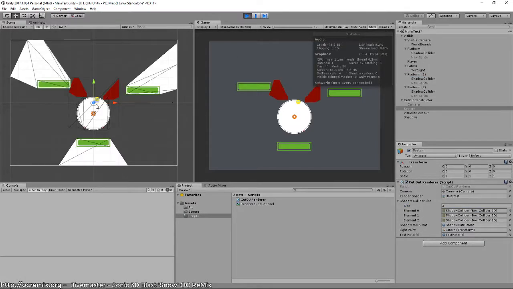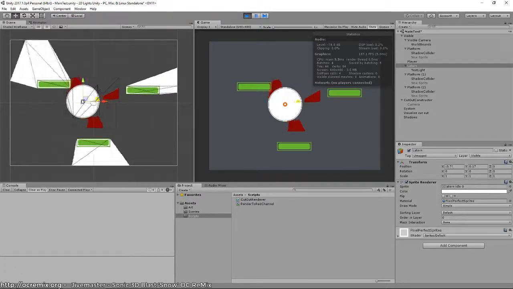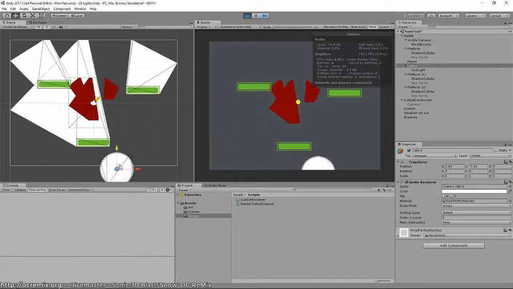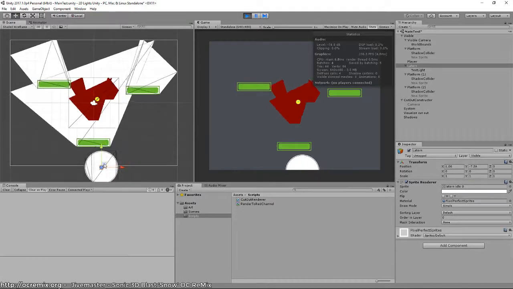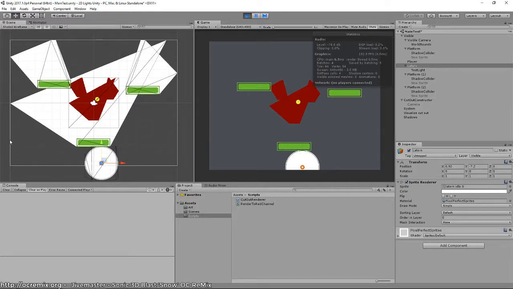But yeah, like I said, I'm a little surprised that the physics is pretty slow, but I'm not sure if our math would be much faster. Well, maybe it would. I guess it depends, because the reason I'm using raycast is because we need to find the edges of the colliders, and this is the easiest way because Unity can do it for us. And then also, maybe we wouldn't want the shadow. Like if it hit this collider, maybe we'd only have the mesh go to here. I guess that doesn't really matter.